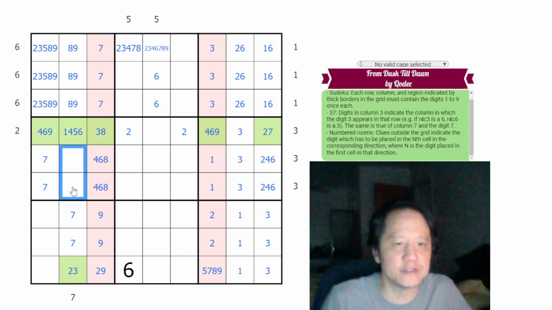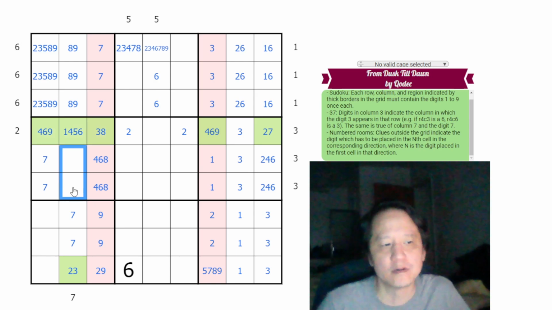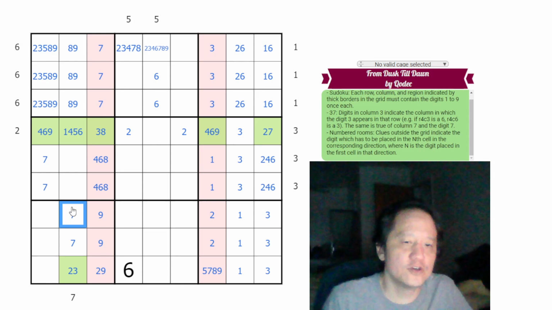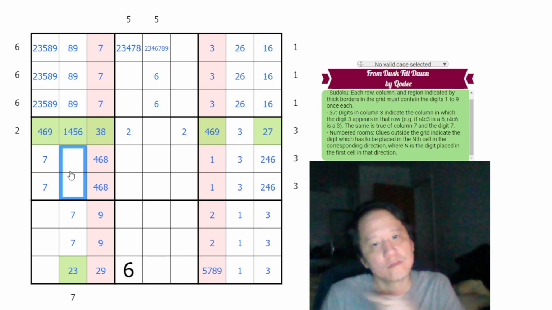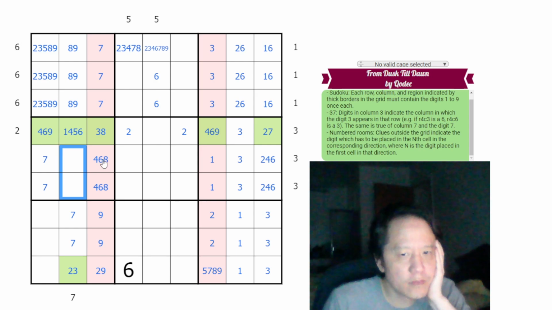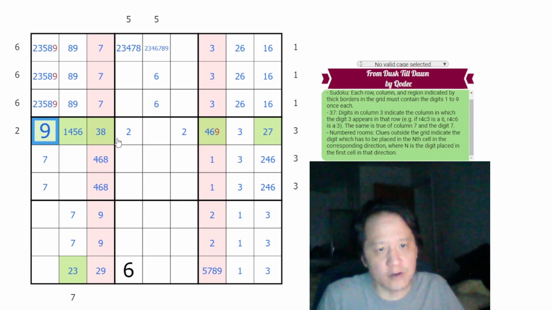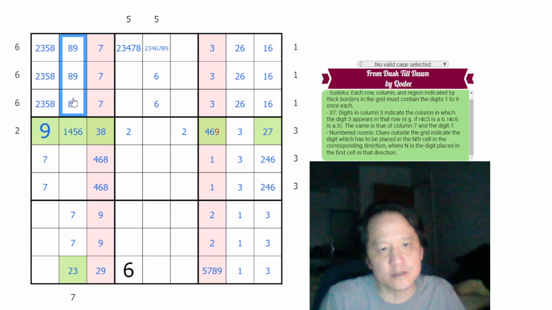The problem is that there's no entropy guarantee here, right? So this could be 7, 8. This could have none from 7, 8, or 9. Oh, hold up. If this is 9, okay, so that's another thing we forgot. If this is 9, this can't be 9, so this can't be 8. This can't be 9.